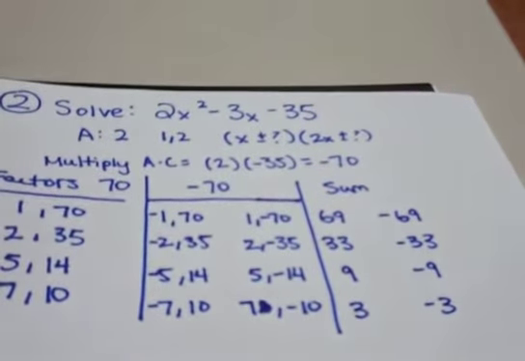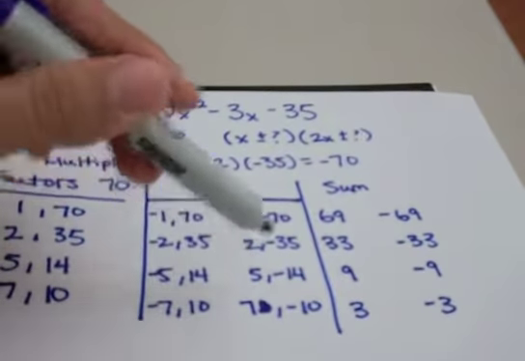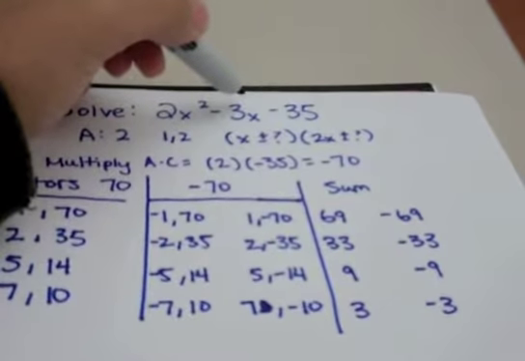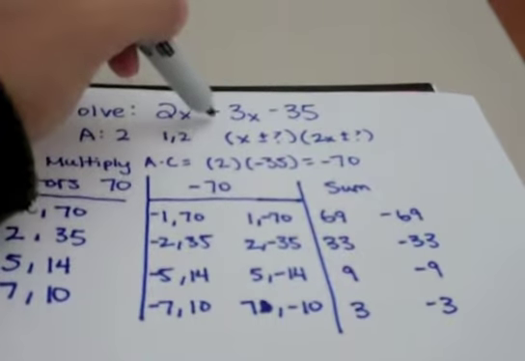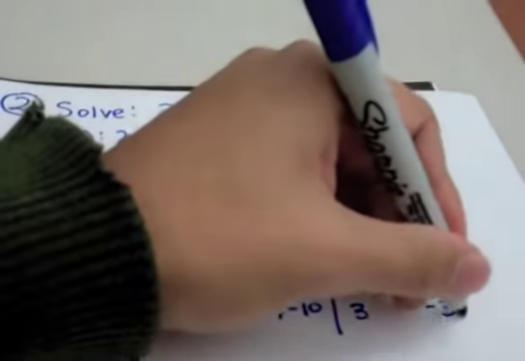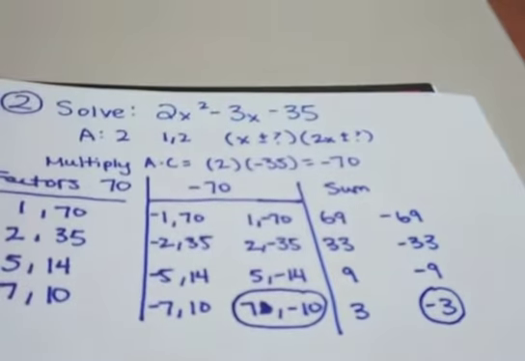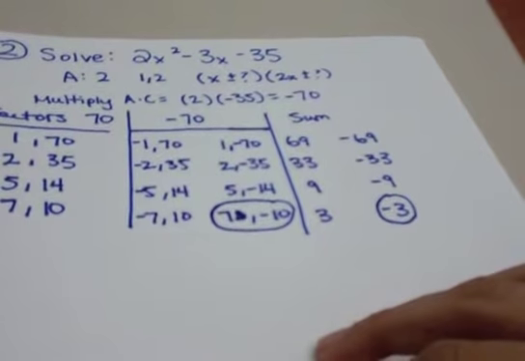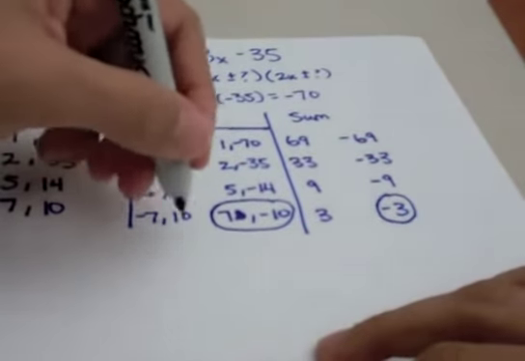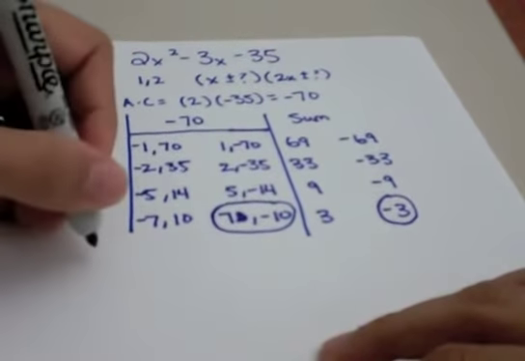So we were looking for two numbers that multiply to negative 70, which is the set of all these, and add to negative 3 based on this b value. So pay attention to the sign in front of your b term. It's negative 3, so that would be this term here, and these terms here. Now, since our a value was greater than 1, we can't just write x plus 7, x minus 10, done. We have to rewrite and use our grouping method.